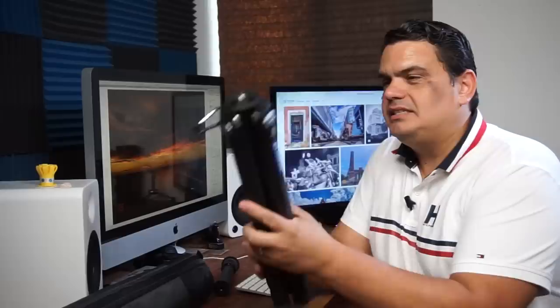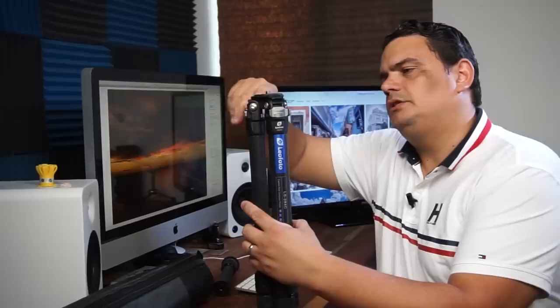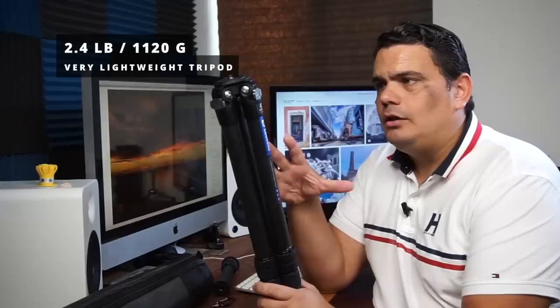But let's take a look at the features of that tripod. Let me put that in here. As I say, this is the new LS line of tripods, and I'm going to show you right now as soon as I get this thing out. The idea of this new tripod is to make a streamlined, stripped-down tripod without a lot of the features that we've come to know from Leofoto, like the detachable leg for use as a monopod, and also the center column. As you see, in this tripod we don't have a center column, and there is no way that you can put a center column in here. The reason is that Leofoto now gives us this flat base for us to use.